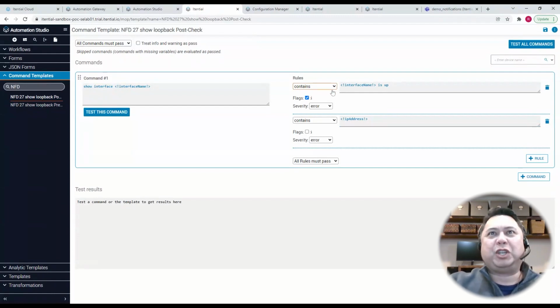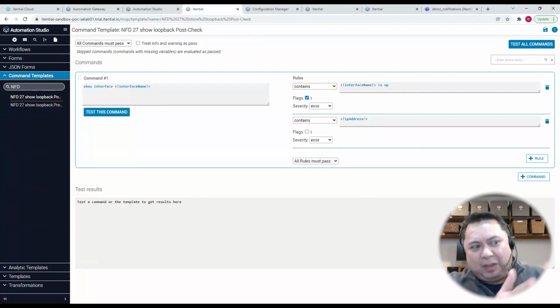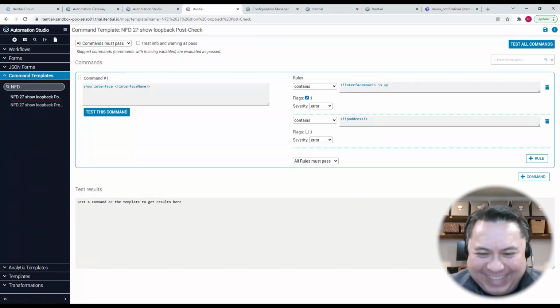We can do regular expression matches, things like that. And now they can quickly start to build pre and post check conditions that they would normally do as part of their day-to-day job. So instead of them doing it, we're allowing them to transfer that knowledge into the platform without writing any code. That's really cool. I mean, you've got to have something in an automation that has some network language in it somewhere. That's right. Yeah, that's right.